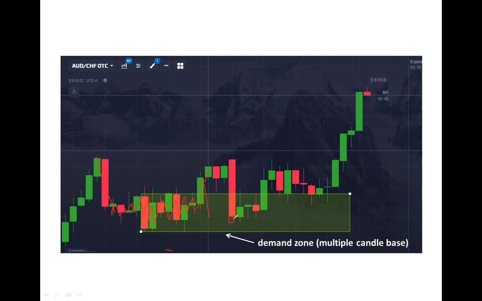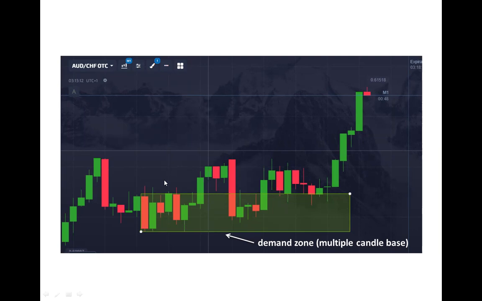If this candle doesn't have any rejection, don't ever trade down, or don't ever take any trade here. Wait for a rejection. It is better for you to wait for the right moment and right entry than to lose the trade. It's better to miss a trade than to lose a trade. So if there's a rejection, you enter the trade. If there's no rejection, don't enter the trade. That is how I trade supply and demand.